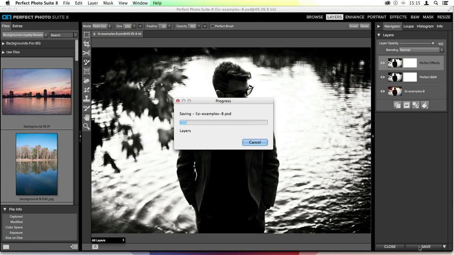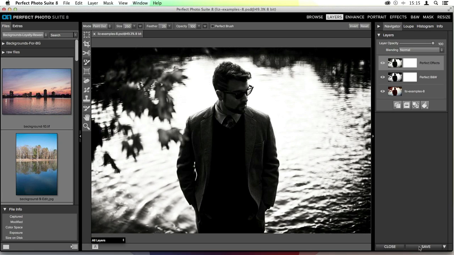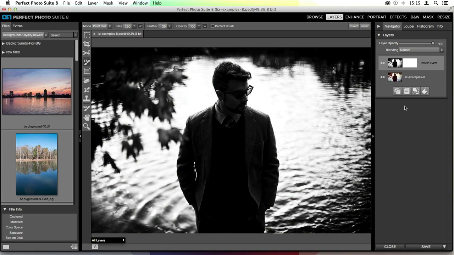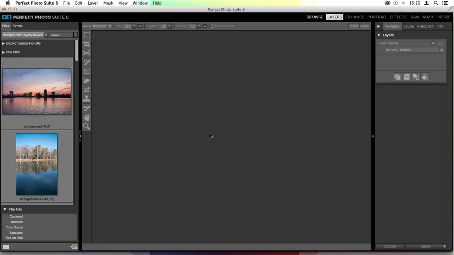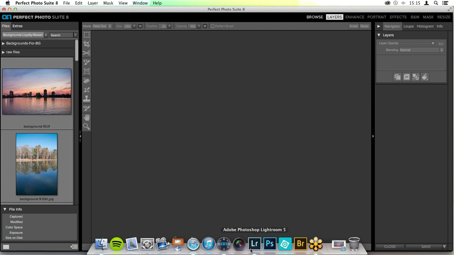Let's go ahead and click save. Because this is a PSD file, it's going to save all of the different layers inside of the layer stack, so I can still use the original, the black and white, and the perfect effects layer if I need to. So if I go back into this and let's say the client doesn't like the texture, they want it more of that intense, just straight silhouette, I can delete that layer and resave it and go from there. Now let's go ahead and close out of this.